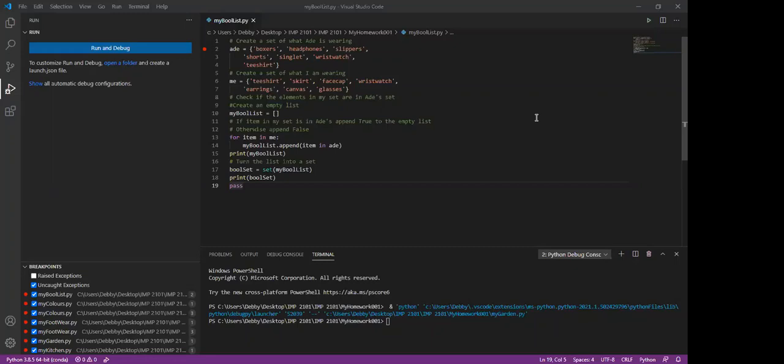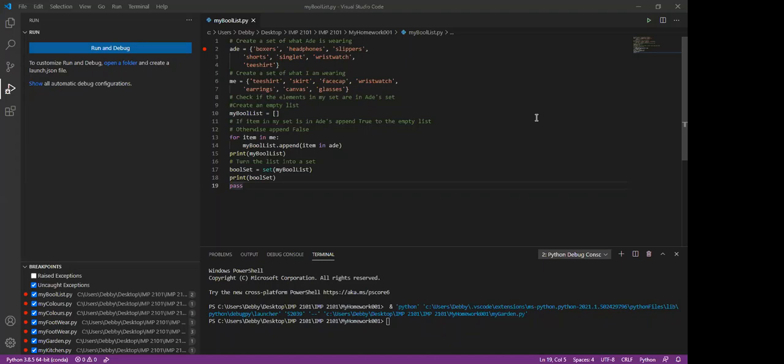we had a set of Nigerian footballers, and we're asked to test if a particular object was an element of that set, okay? That already was shown to us in the lecture on Monday, so I'm not going to go through that one. I'm going to quickly jump to the second question. And the second question said, what are you wearing right now? That question was based on slide 11.